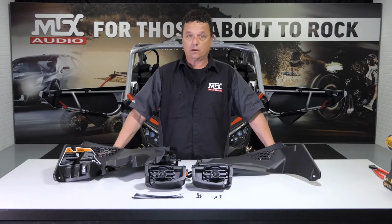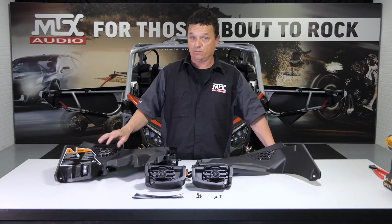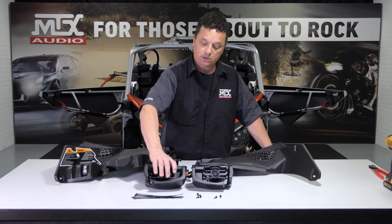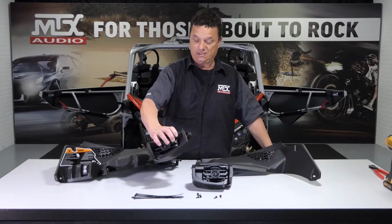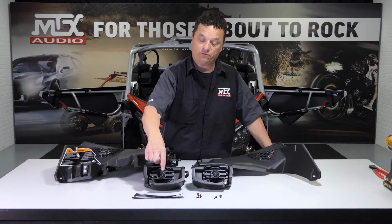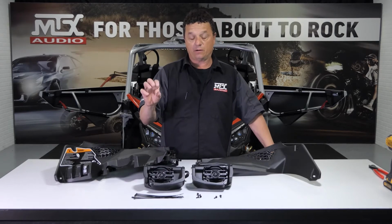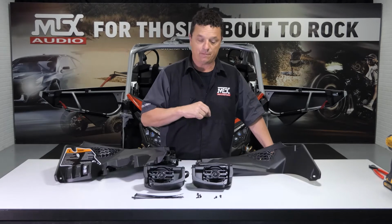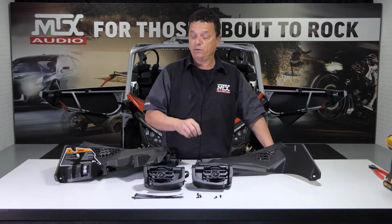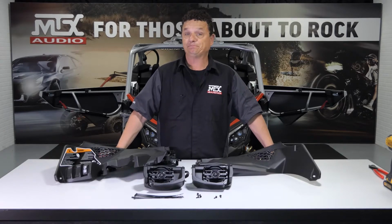Okay, it's time to install our upper speakers. These are going to utilize the factory locations and the factory grills that come with the vehicle, so it's going to look exactly the same from the outside. The enclosure itself is a rotationally molded sealed enclosure. It's going to come pre-wired. It has a high output 4-inch neodymium speaker, and we've angled these just right so they're firing back into the cabin. Comes with all the hardware you need and the zip ties to tie everything up when you're done. It's really simple to install, and we're going to show you how to do that next.